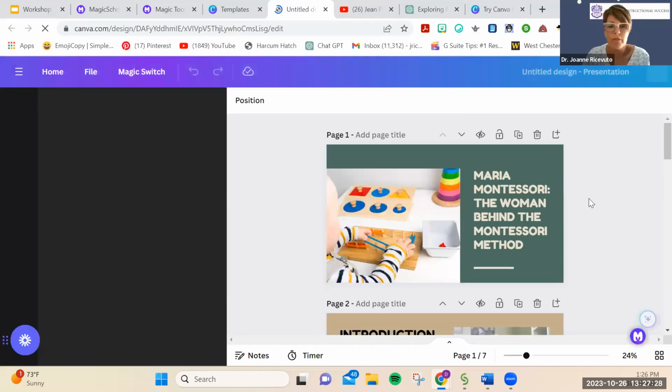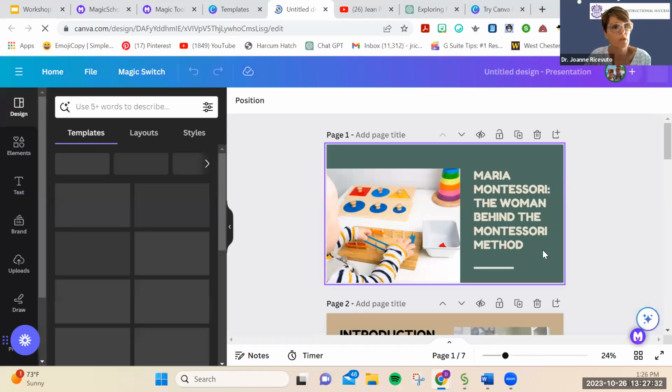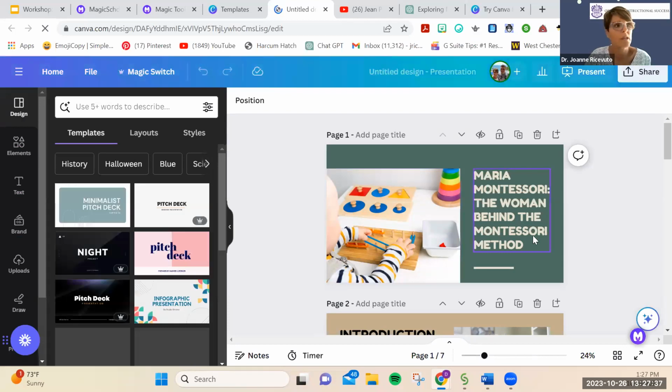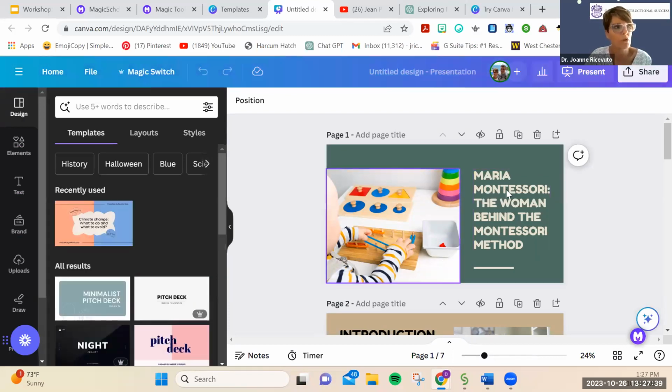So it provides the theme with the background of your presentation. It provides pictures, it provides words. And anytime you scroll over these things, if you see the purple-ish line, it means it can be edited. So everything in here can be edited. The lines, the words, pictures, even the background. Any of this can be edited within Canva.